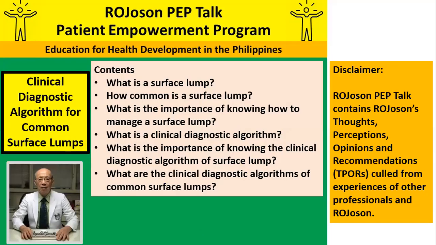The contents of this pep talk will be the following. What is a surface lump? How common is a surface lump? What is the importance of knowing how to manage a surface lump? What is a clinical diagnostic algorithm? What is the importance of knowing the clinical diagnostic algorithm of surface lumps? And what are the clinical diagnostic algorithms for the common surface lumps? So these will be the topics for today.